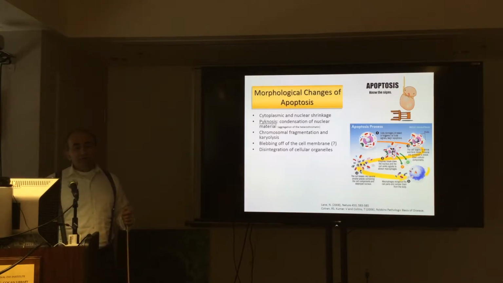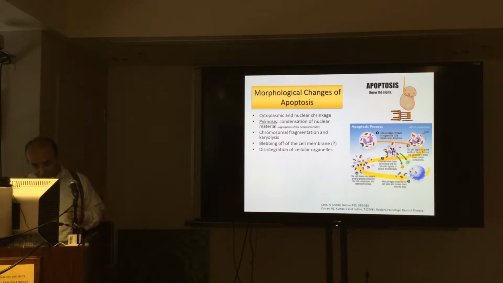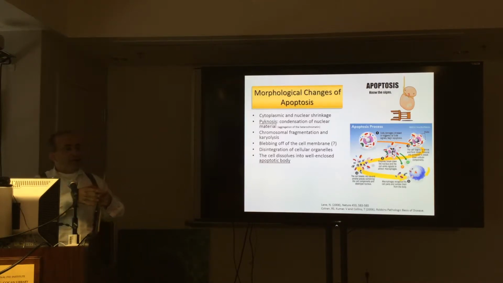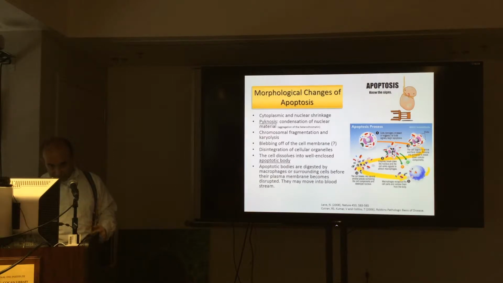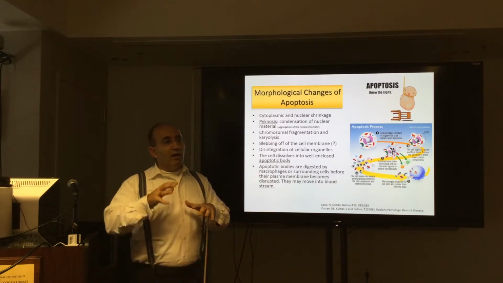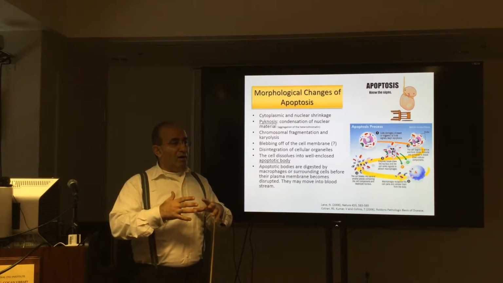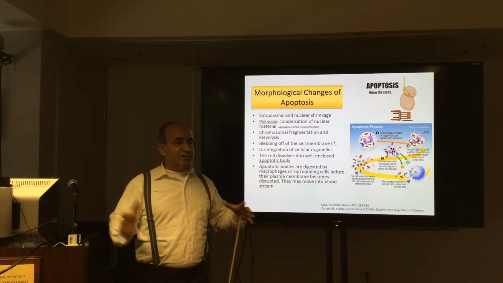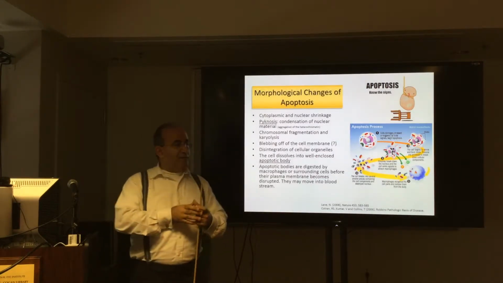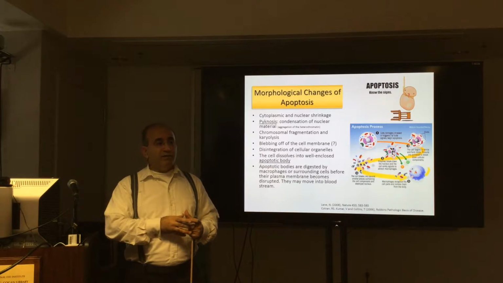Of course, the organelles of the cell start to disintegrate, so you have an amorphous kind of morphology of the cell where you don't see any of the organelles. So the cell now shrinks into a smaller size, dark body, we call it the apoptotic body. So what happens to the apoptotic body? And this is important, because if the cell disintegrates and its parts splatter all over in the system, it causes immunological reaction. But when everything is still contained, there is no immunological reaction. And this is what happens in apoptosis.